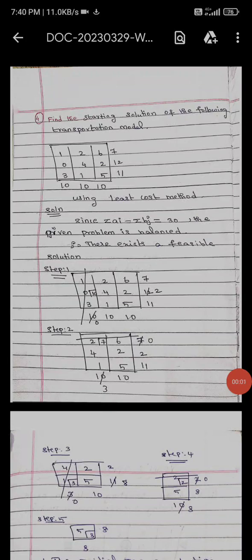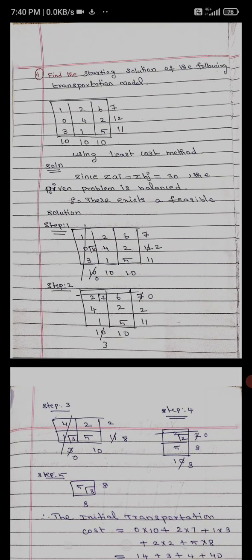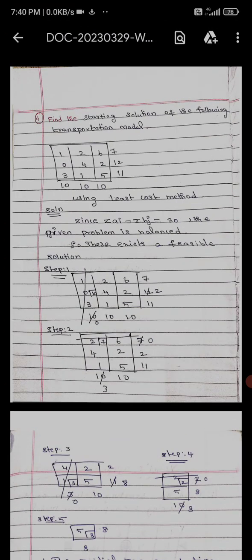In transportation problem, we're going to see another method, the least cost method. What is the least cost method? The least cost method is another method used to obtain the initial feasible solution for a transportation problem. Here the allocation begins with the cell which has the minimum cost. The lower cost cells are chosen over the higher cost cells, with the objective to have the least cost of the transportation. In the transportation least cost method, we are going to see one of the problems.